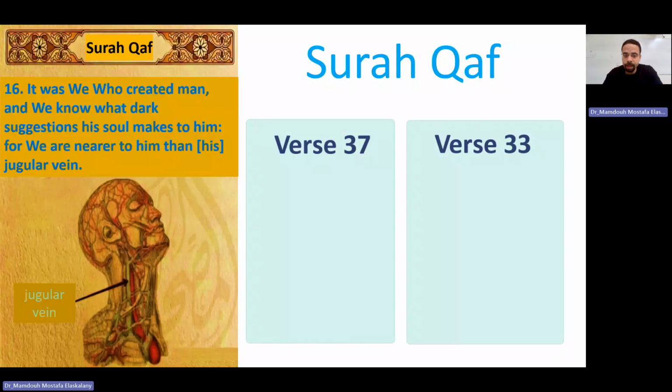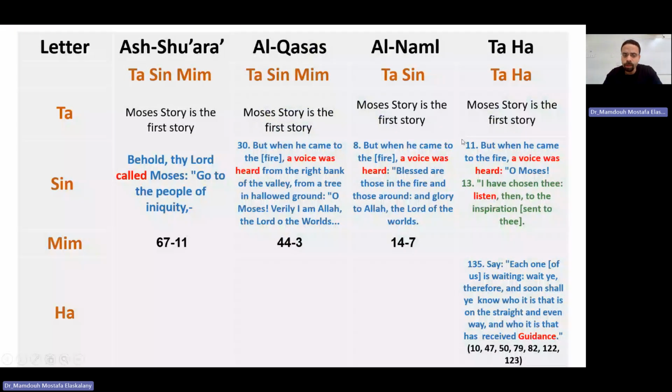So in all surahs, God is stressing the idea of calling upon Moses so he can listen to him. And the idea of listening is revealed in the letter seen. So here we have seen, and automatically you know that seen refers to listening. The initials opening the surah are saying that ta refers to Moses, seen refers to listening, to sama. So it is only emphasizing the moment when God called upon him.